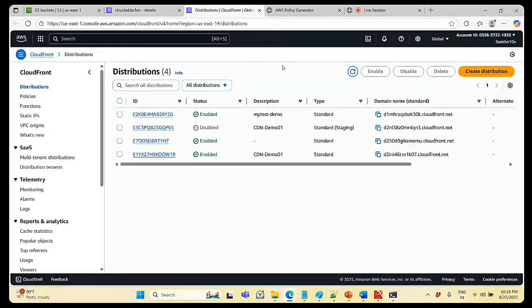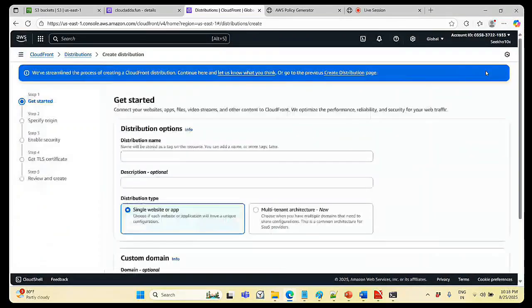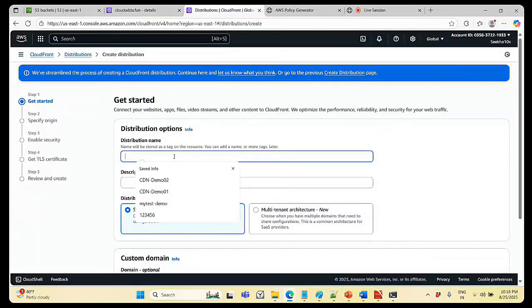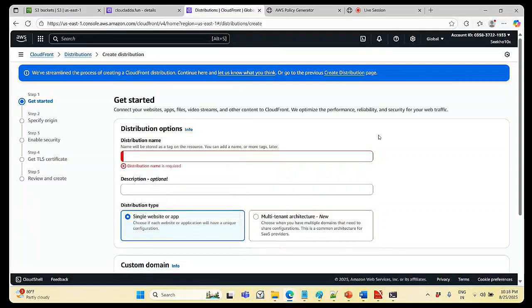Come to the distribution. Now you go and create a distribution here. Click on create a distribution. Mention any name.